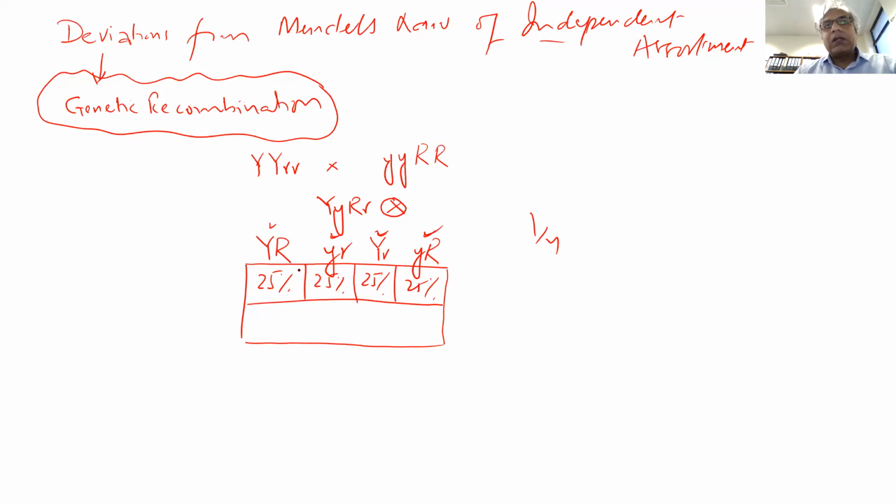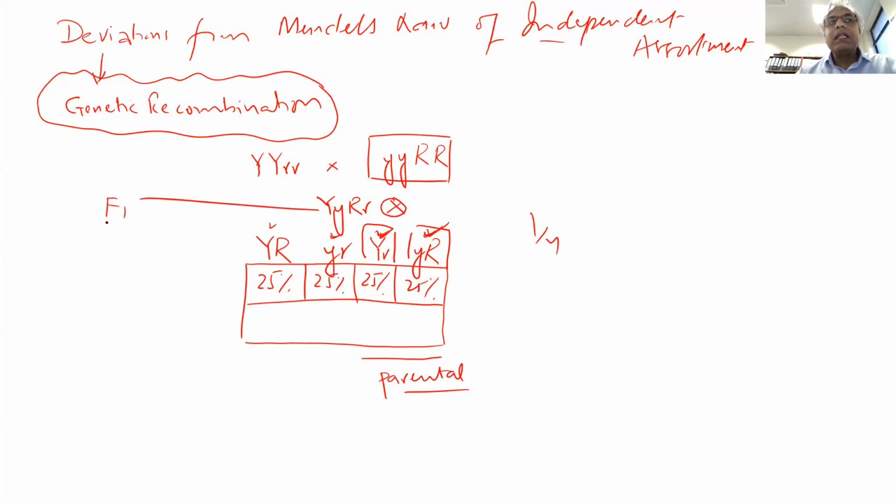However, if you carefully look, what is very clear is that these two, this one and this one, we write them as parental gametes. We write them parental because they are the gametes which were present in the original parents, not the F1. Remember, the original parents from which we derived the F1. So original parents had capital Y small r, small y capital R, and then we had non-parental gametes, which were not part of the original parents. So the ratio between parental and non-parental gametes here was 50% each, so they were basically equal.